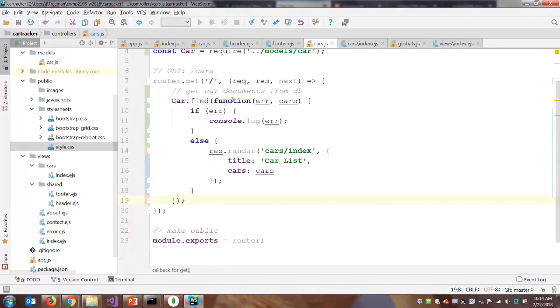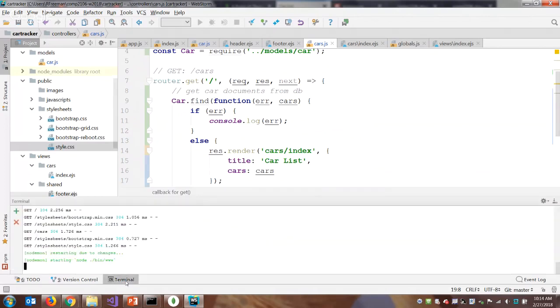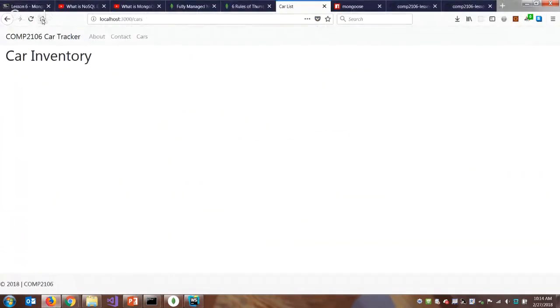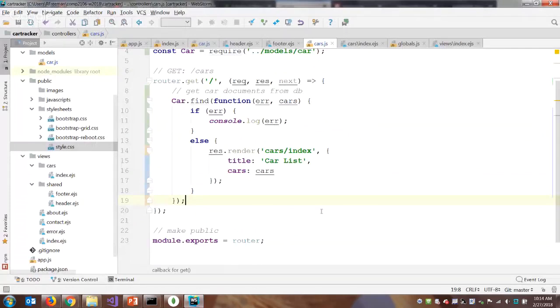I'll rewrite this syntax in a bit to make sure I get it right. So we're loading the view, but our view is now getting the list of data that our query returns.